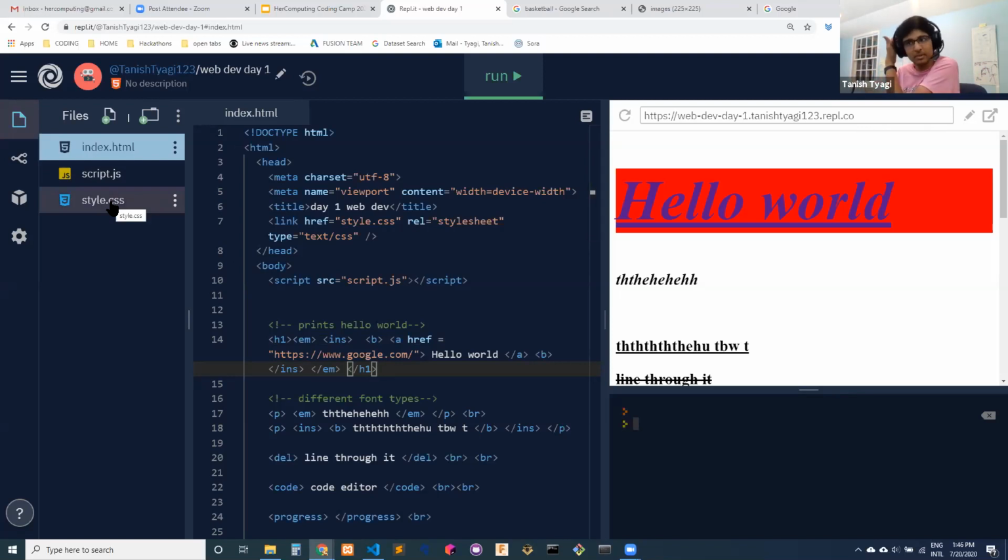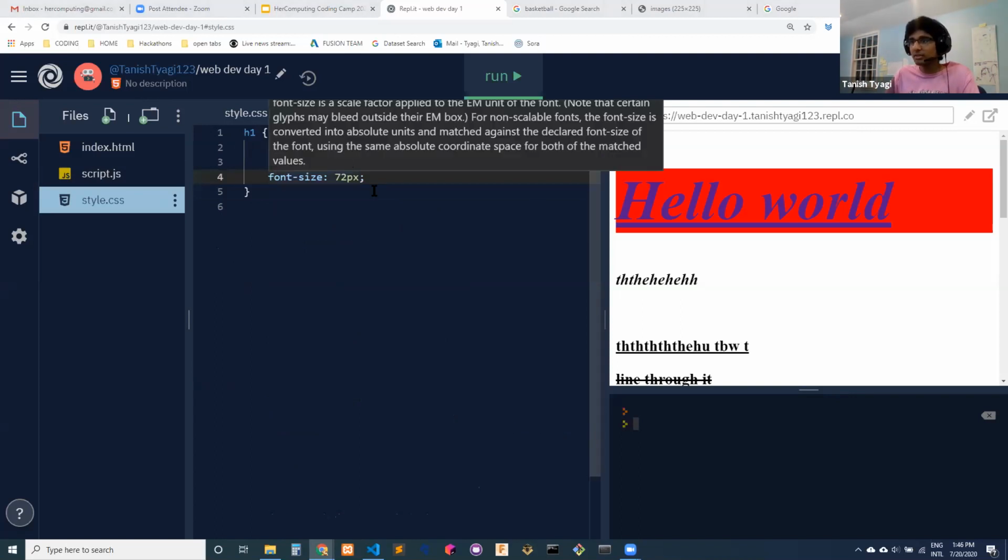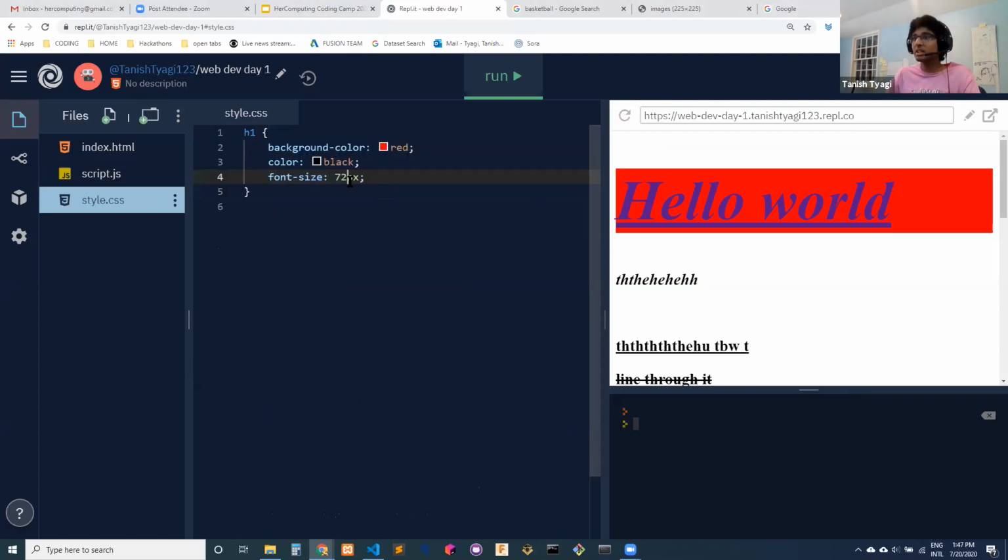All right. Now let's take a look at some other CSS properties. We have color. Font size can be in pixels, which just looks like that, or you can use EM. Let's say here I do 4 EM. 1 EM is basically equal to 12 pixels. So EM is just another way of doing it.